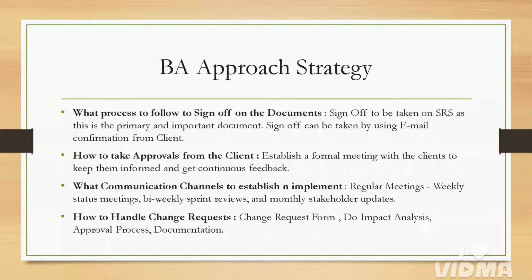And how to take the approval from the client? Generally we should conduct a meeting and explain what we are actually going to implement and what we are going to deliver to the client. After the meeting and discussions on the requirements, if the client is satisfied with everything, then we should take the approval from him. If not, we will work on the requirements again, and then take the approval from the client so that we can start working and enter into the other stages.